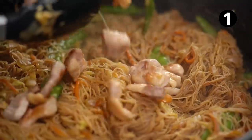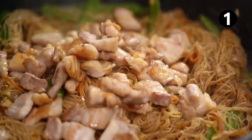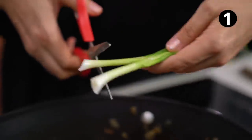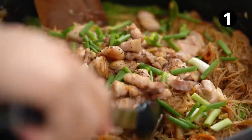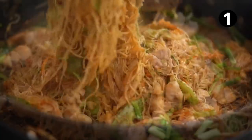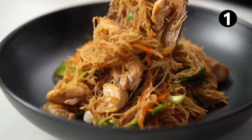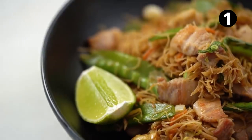So now I'm going to add back in my pork and my chicken. I'm going to season that with a little bit of pepper. And some spring onions go in as well. Now just get those luscious noodles out onto a serving plate. And now to make the whole thing complete, just a little lime wedge here because that extra spritz of tang at the end is really delicious.